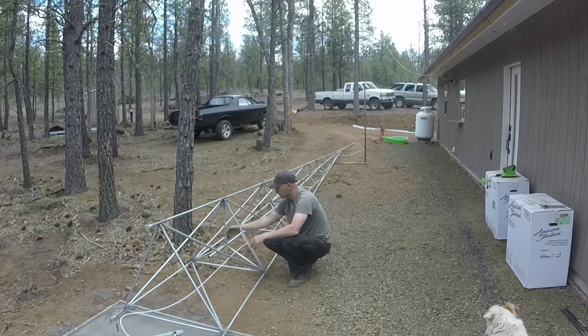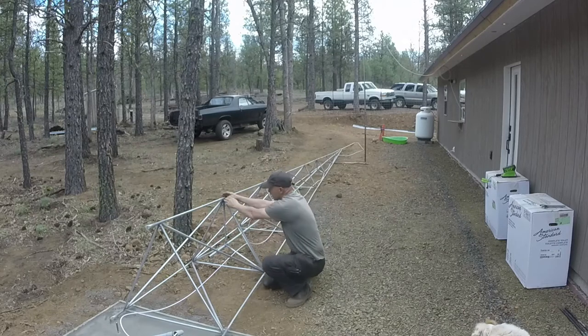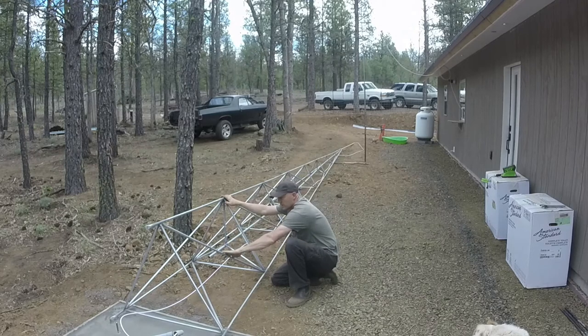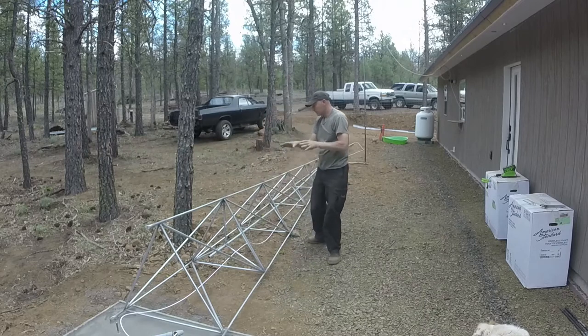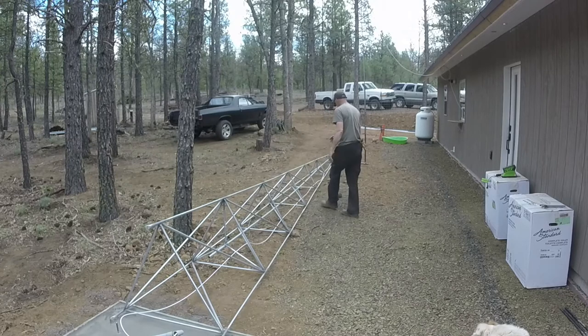Since I already had all these triangles in, I cross measured each opening. So I went diagonally here on all three sides. And then I took the average of that and I cut the diagonals that average length and I placed them in here. If it was a little snug, I tried to trim a little bit off. I didn't want anything to be super snug. I wanted everything to kind of flow, but taking the average of all three sides, all the diagonals, and cutting the diagonals worked out fairly well.